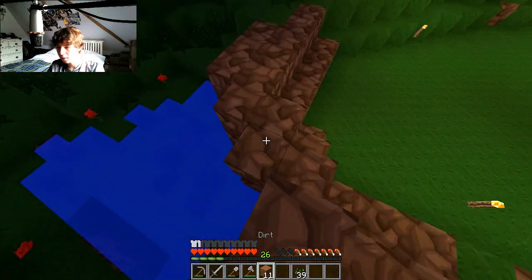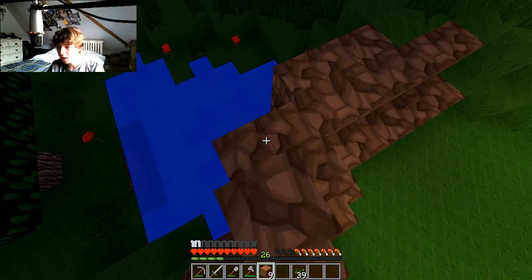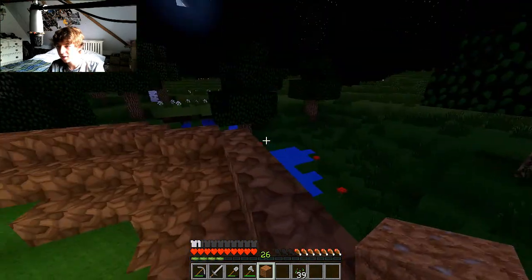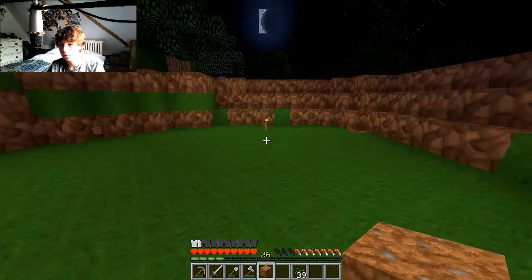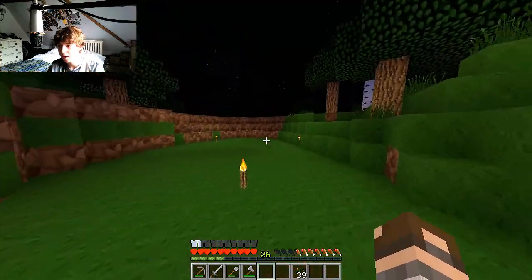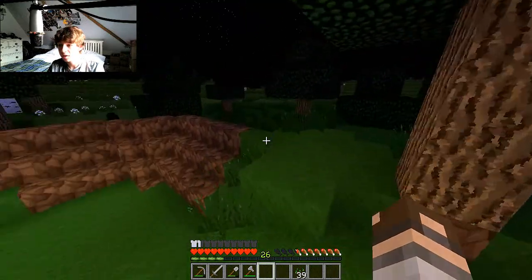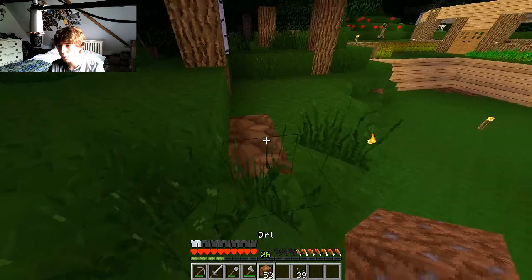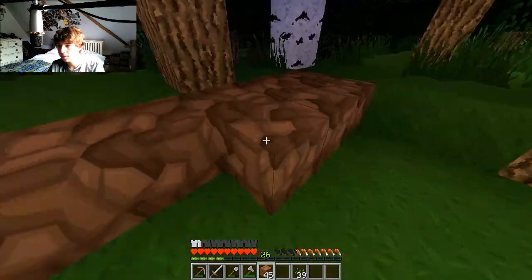I've got such a wicked idea of all this. It's going to be awesome. On the other side, I bet this looks just like a poo. Literally. I mean, what have I built? What is this? It looks kind of cozy, to be honest. I don't actually mind this. This looks kind of cool, actually. I've got loads of dirt. Let's fill all this in.